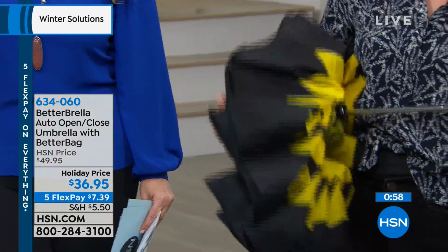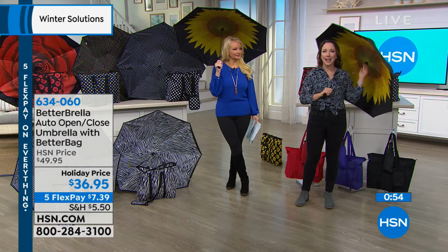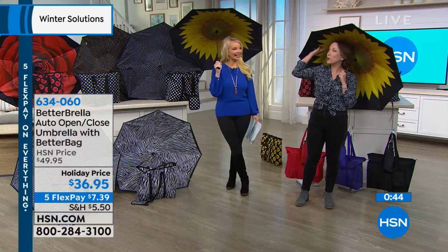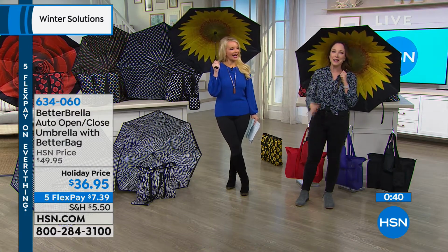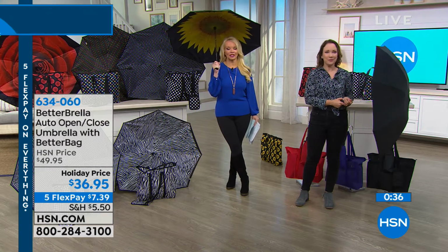Here, let me close it again so you can see. It's going to have that nice lining inside, so you're not going to get that hardware to tangle your hair. It's also going to be water resistant. It's a wonderful umbrella. It's going to be your favorite. They're so, so pretty. And I love the rose and I love the sunflower because it's just going to make you smile on a rainy day. And you think about what you pay for just a regular umbrella, but now a better umbrella. Can we open and close it one more time here, just to show the close technology?